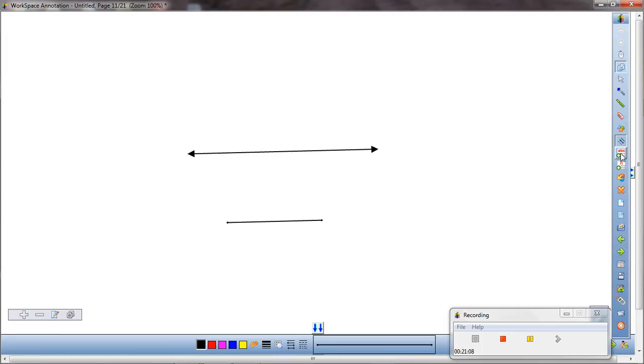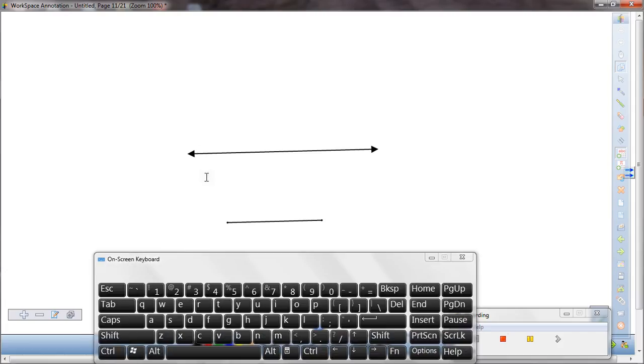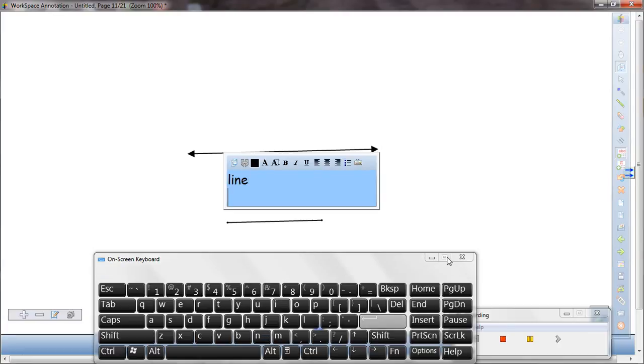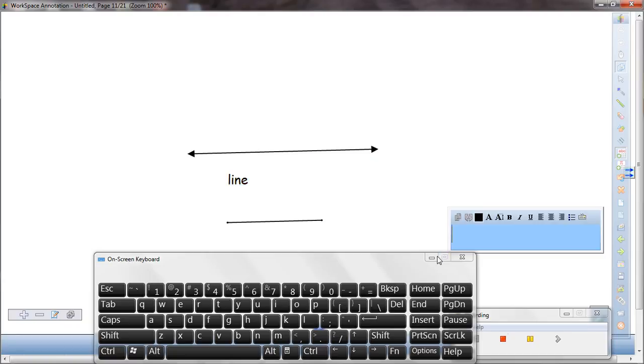Now let's say you actually want to type something about this because you're not comfortable writing out something by hand yet. If you click on this button here underneath our lines, it brings up a typing tool. So with this button, it automatically brings up an on-screen keyboard. You move the cursor anywhere you want, and you can either use the on-screen keyboard or your regular keyboard on your computer to type in something, and that's going to end up on your screen.